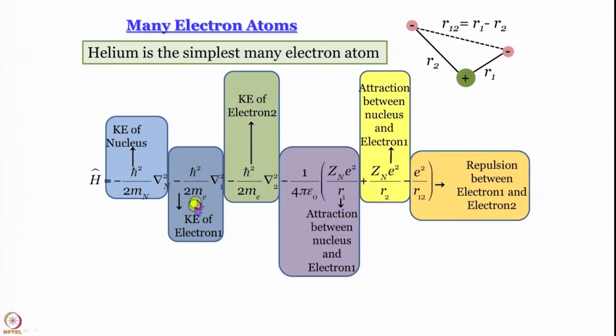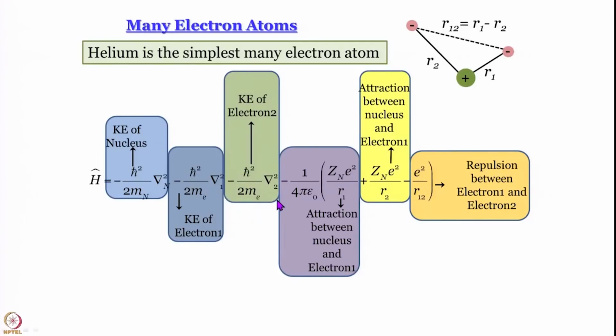Sorry, this is del 1 square. So, this is the kinetic energy of electron number 1. The next one will be exactly the same thing, except that instead of 1 we have written 2. What about me? Does me change? No, it does not, the electrons weigh the same. The mass is the same for both the electrons, so you do not write me1 and me2, it makes no sense.